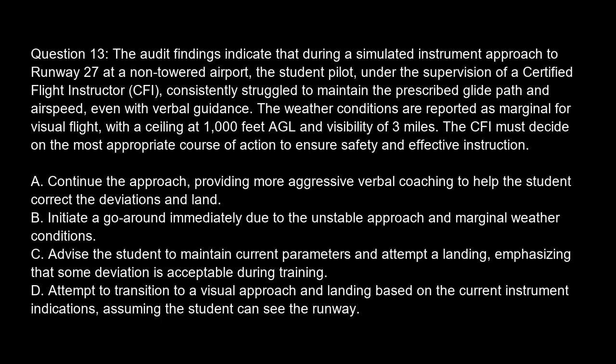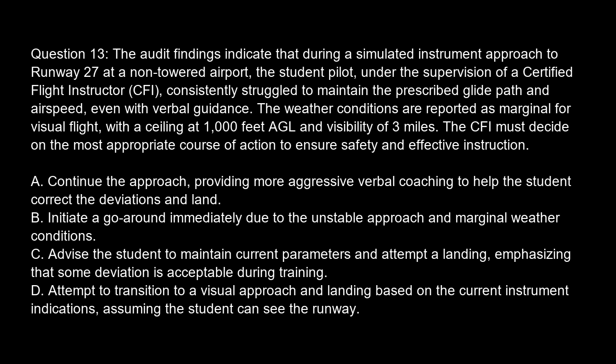Question 13. The audit findings indicate that during a simulated instrument approach to runway 27 at a non-towered airport, the student pilot, under the supervision of a certified flight instructor, CFI, consistently struggled to maintain the prescribed glide path and airspeed, even with verbal guidance. The weather conditions are reported as marginal for visual flight, with a ceiling at 1,000 feet AGL and visibility of 3 miles. The CFI must decide on the most appropriate course of action to ensure safety and effective instruction.